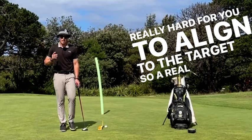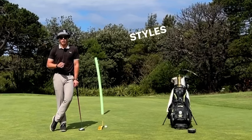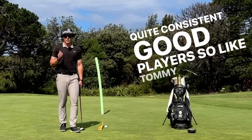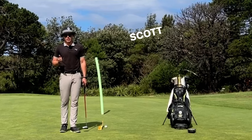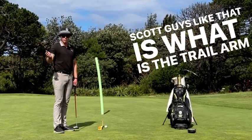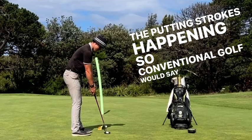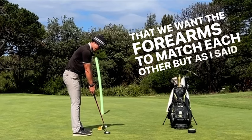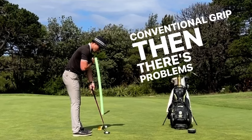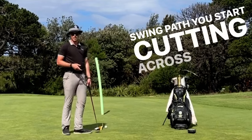A real common trait that a lot of good golfers have that I've noticed has been quite consistent for a lot of good players, so like your Tommy Fleetwood, Adam Scott, Xander Schauffele, Bryson DeChambeau, guys like that, is what is their trail arm doing whilst the putting stroke's happening. Conventional golf would say that we want the forearms to match each other, but the problem with that, if you have the right hand low conventional grip, then there's problems with your shoulder plane tilting to the left and then you can start to get an out-to-in swing path, you start cutting across it.